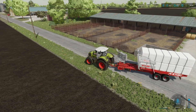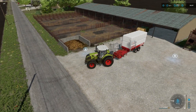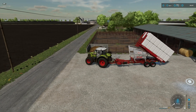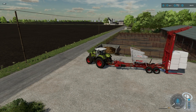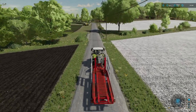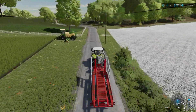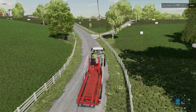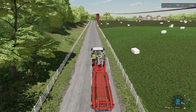Down here at the Livestock Barn, this is the moment of truth. This is going to tell us if we're going to have a good day or an okay day, because it's really hard to have a bad day when you're making money, right? Let's back this up to the barn and we will see how much we get. Nearly $25,000 was taken in on the first load, so that's really good. That whole field on the left has got to be mowed and baled as well, and we've got this whole field up here that we still have to pick up, so we're going to have a really good day. I'm projecting hopefully $300,000, but it's probably going to be closer to $200,000 because we don't have that kind of luck.